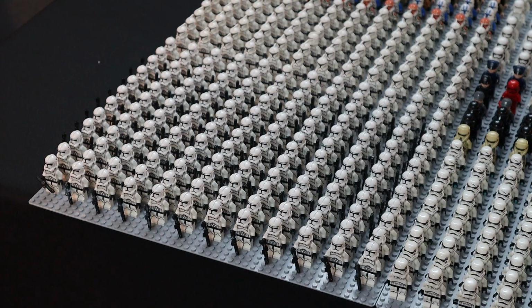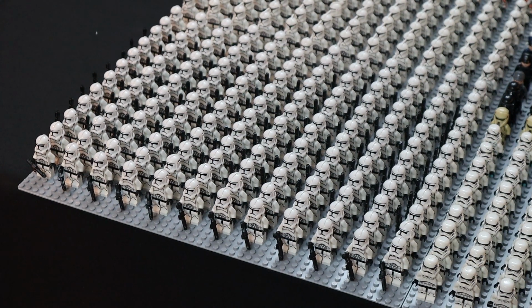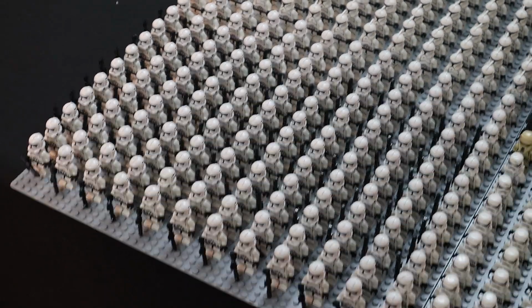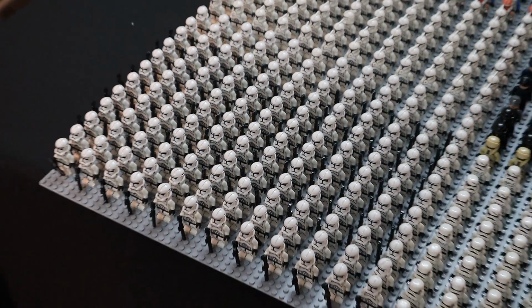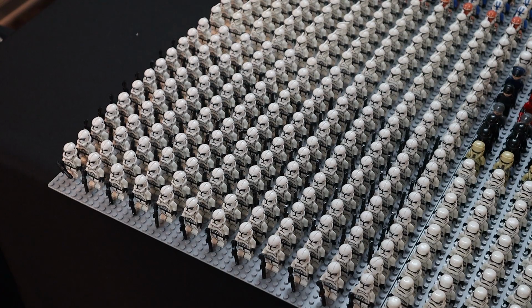Most of them are armed with weapons here. Most of them are going to be brick arms, either DC-15s or the short or long rifles. It's kind of a mix. I do have more long rifles than short rifles, but I wanted to give it a nice mix. Of course, they'll be in an army marching down the main road, so that's always super cool. Here's an overhead shot of that entire Phase 2 army. You guys can see it's basically 12 wide and 12 deep. So that's pretty cool. Definitely one of my favorite parts of the new collection.